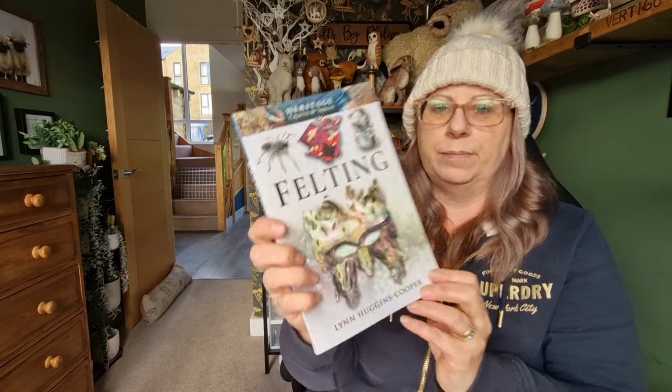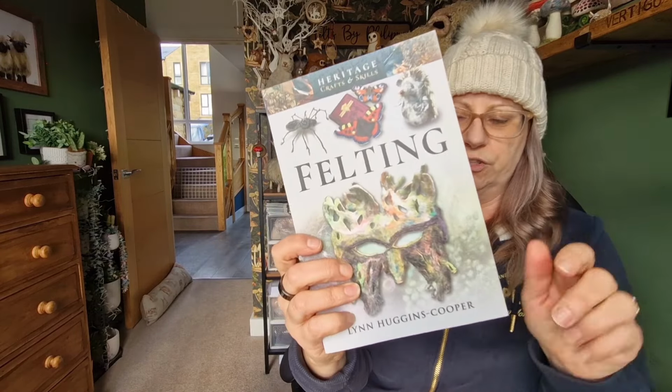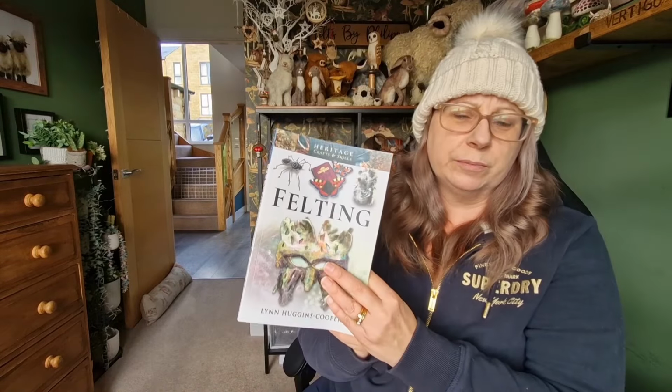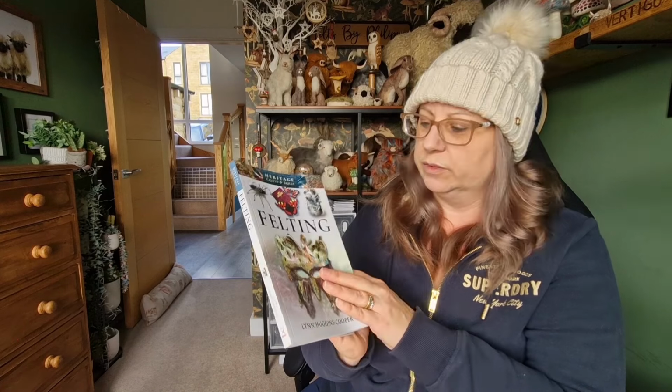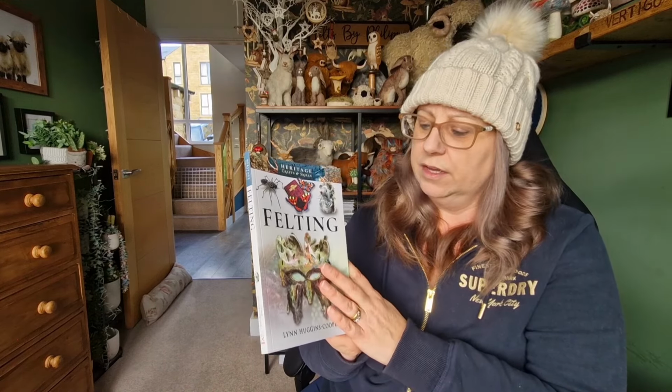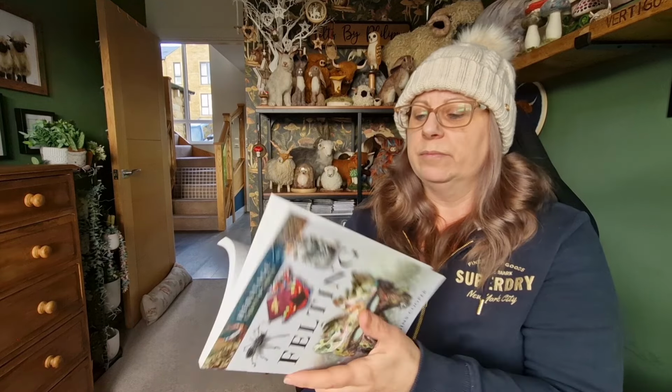And then I went into that lovely bookshop, which I've never been in before, even though my dad only lives around the corner, and I bought this book, or I found it. It's got some interviews in it with artisans, which is really good. Like Cindy Lou Thompson is in here. There's a couple of others that I think I know. But it's quite wordy, but it's more about the history.